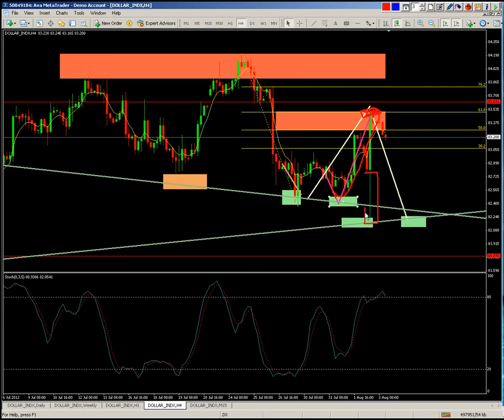So where we find ourselves at the moment is, you can see the daily 5 just below here. That could provide some support for price action at the moment, and just because it's before NFP, it's caution. I wouldn't really be taking any new trades here, just to remind myself and yourselves as well that we are just before a high risk event. That's pretty much it on the daily chart. We hit both of our levels, and now we have to see what happens.